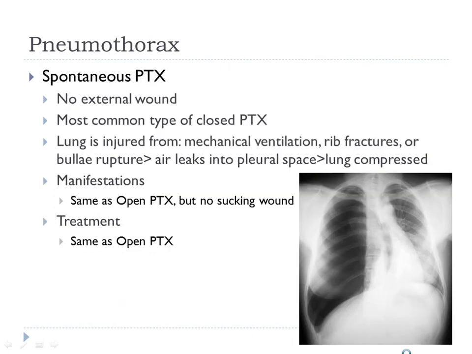Another type of pneumothorax is a spontaneous pneumothorax. Often a spontaneous pneumothorax is caused by weak areas in the lung. Sometimes for some people this is a chronic problem. They have what we call blebs on the lung. It's a weakened area. Think kind of like a hernia on the lung. And that sometimes will blow, especially with coughing. If they get sick with bronchitis or are coughing a lot, they can blow out that bleb and end up with a spontaneous pneumothorax. So there's no external wound, and therefore we would call this a type of closed pneumothorax, because the air is not exchanging between the pleural space and the atmosphere. It's staying within.